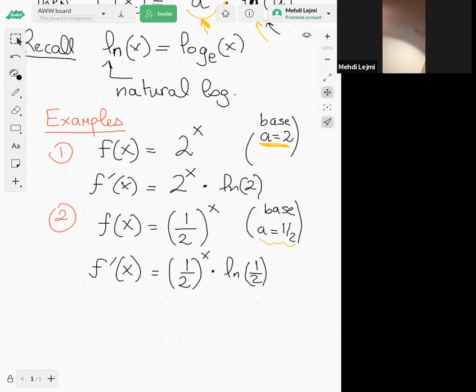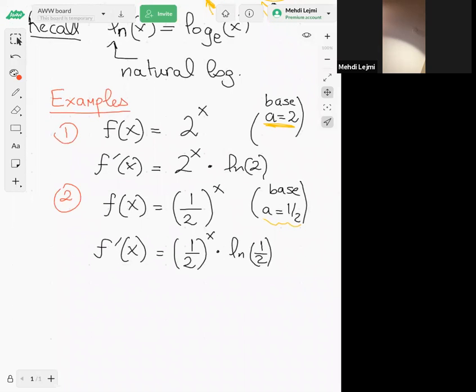So please, guys, feel free to interrupt me if you have any question, right? Another example, let's say you have f of x equal to 4 e to the x. Okay, 4 times e to the x. All right, so you want to compute the derivative, right? You want to compute f prime of x. So what's f prime of x?